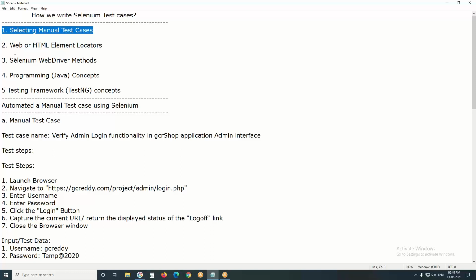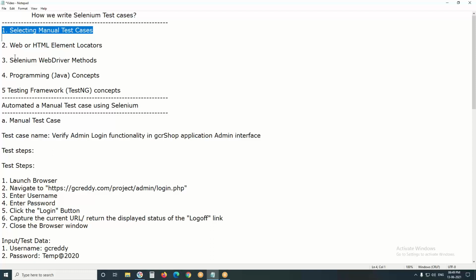Our test lead selects manual test cases for automation with the contribution of team members. There are no limitations on selecting manual test cases for automation, but generally, we select sanity test cases, data-driven test cases, and regression test cases for automation.